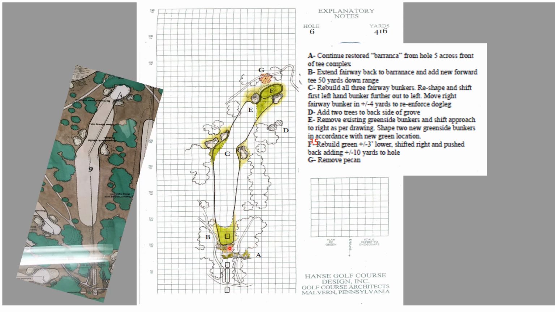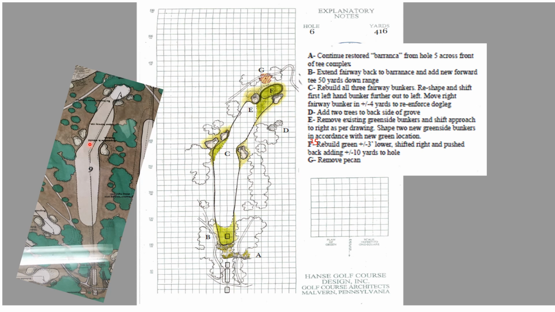This fairway will come back to the edge of this dry wash, the naturalized area here. So it won't go all the way back to this tee, because you'd have to get rid of all this to do that. You have to fill all this in, and we definitely don't want to do that. We want to enhance this low. But you do end up with much less carry here. You're picking up all this area from this tee. You only have to carry the barranca itself. And then you also get a new tee established on the other side of the dry wash, to where you don't have to carry anything at all.